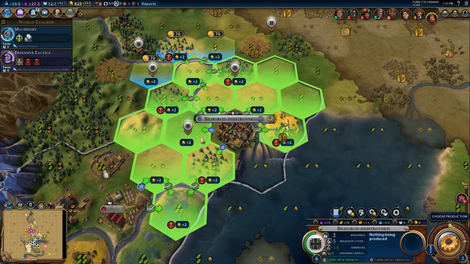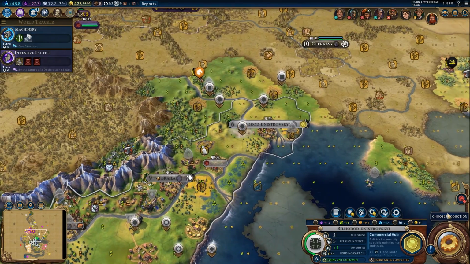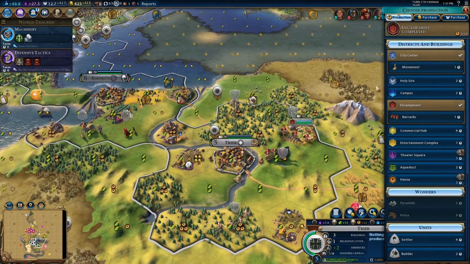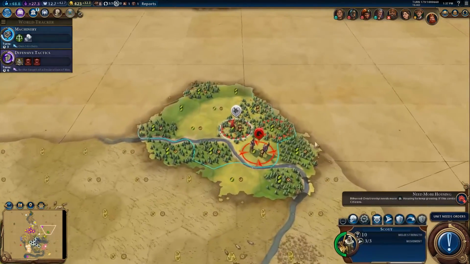No, let's get started on your commercial hubs straight away, actually. Yeah, I think that's a perfectly reasonable thing to do. Get started on your commercial hub immediately, and then we can start doing good things with you. I will grab a barracks here for the extra production and the housing.